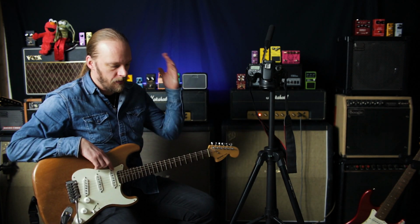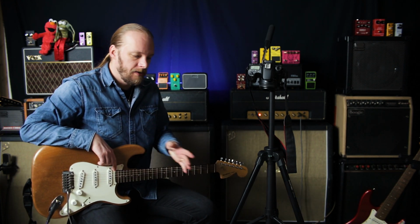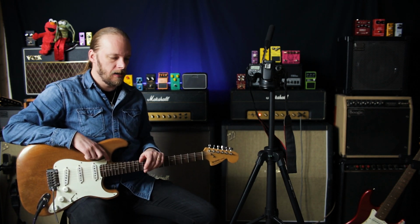Okay, so what do I say? What is there to say? I think it sounds great. The dry thingamajig doesn't do too much with my setup. I'm suspecting it might do more if you're running this into a totally clean amp. There might be more of a difference. It does something, but not a lot with this setup.